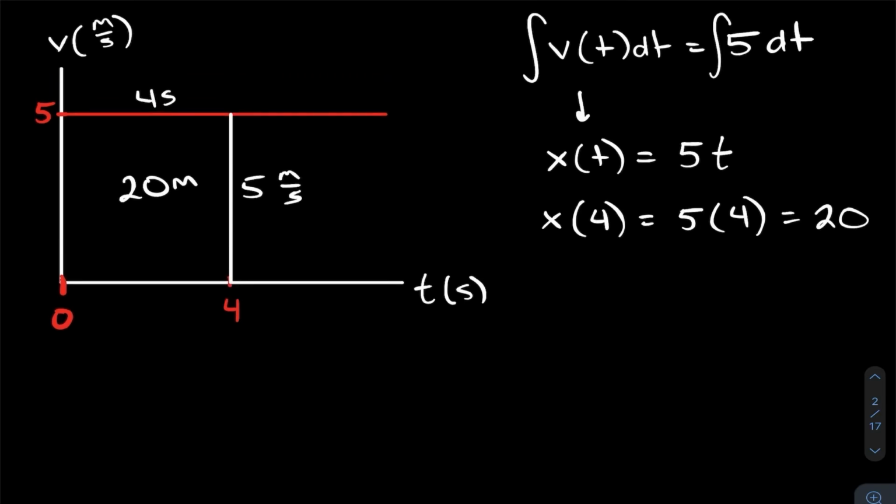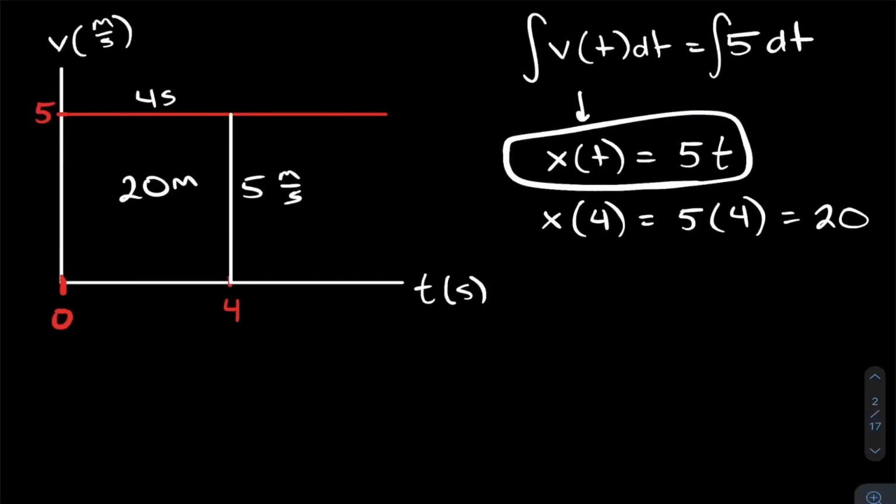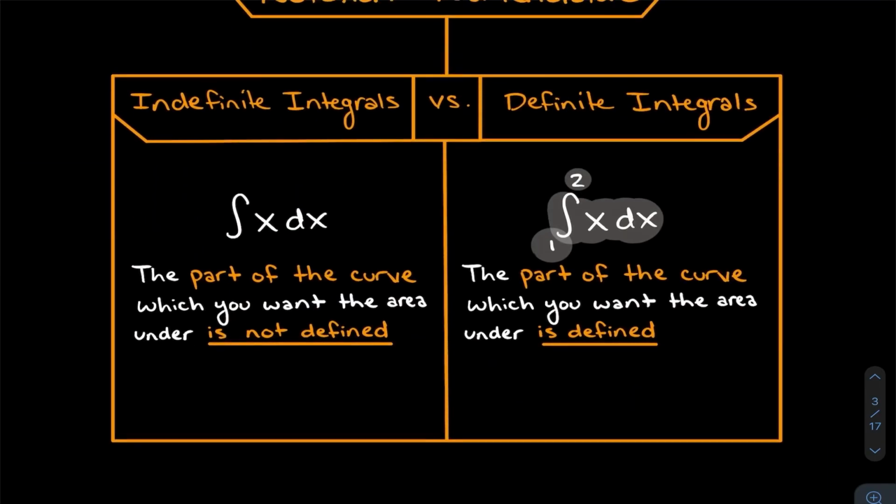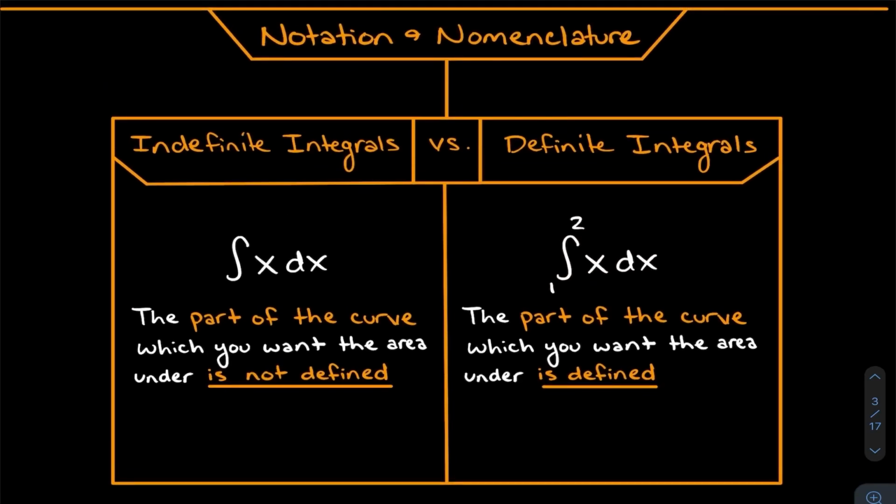So the indefinite integral says stop here. Stop at this, I guess you could even call it an area function. It's a function that can now give you the area under whatever part of the curve you want. But the definite integral says go one step further and actually find the area, and it specifies where it wants you to find the area, right? It is a definite integral. Where you want to find the area is defined. So that's the main difference there.